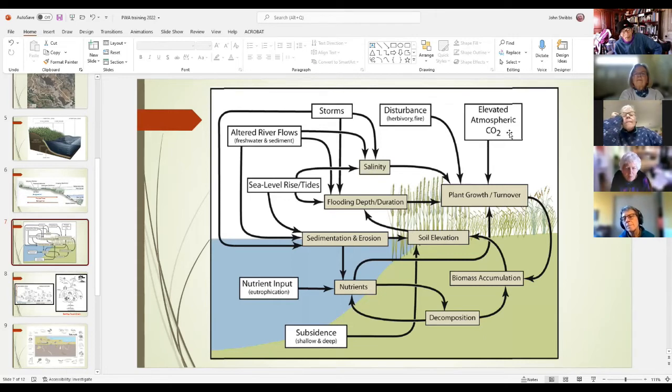Elevated carbon dioxide in the air, we're expected to actually grow better crops over time because of more CO2 in the air. Plants love CO2, they grow faster and better. And especially if you add in our wastewater, which has nitrogen and phosphorus in it, plants love this. So when you combine that together, some of the wetlands actually may grow bigger and better in some locations. But lots of turnover happens.